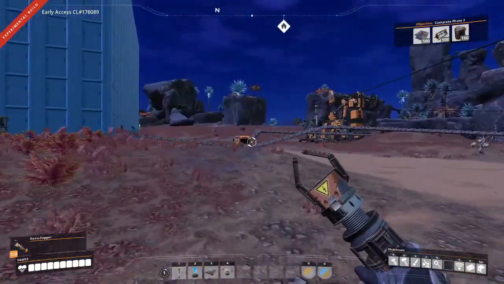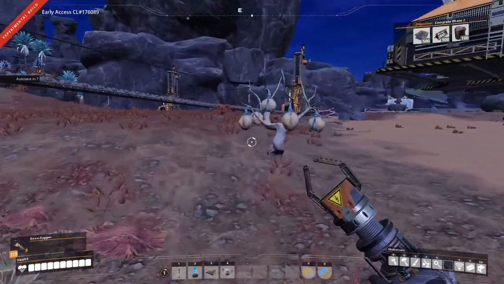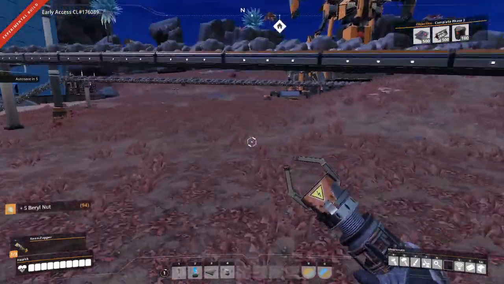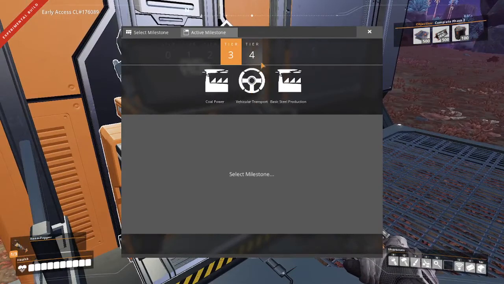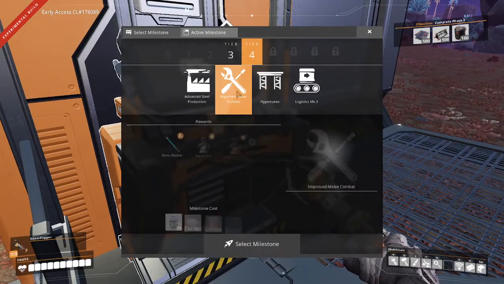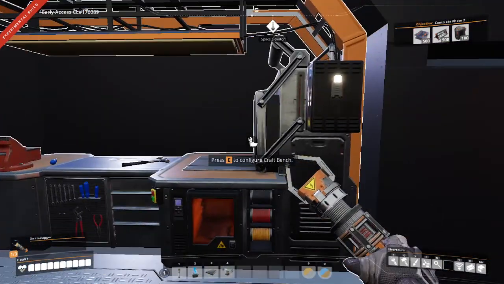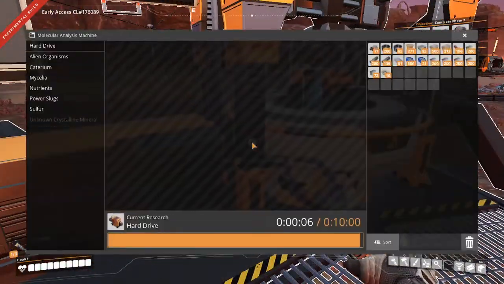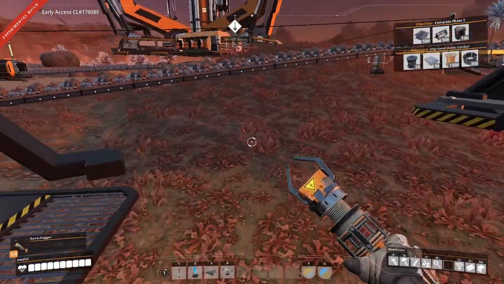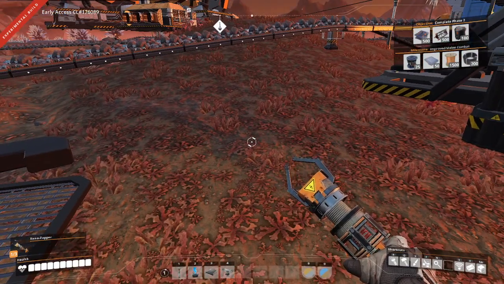Alright, now you see up there in the top right, that is our new objective. And yeah, it kind of exponentially got bigger to unlock the improved melee combat. Because that opens up the Xenobasher, which is super useful. You done? You done? You done? 6 seconds. Boom, boom, boom, boom.